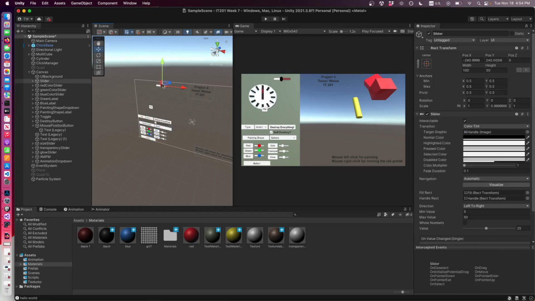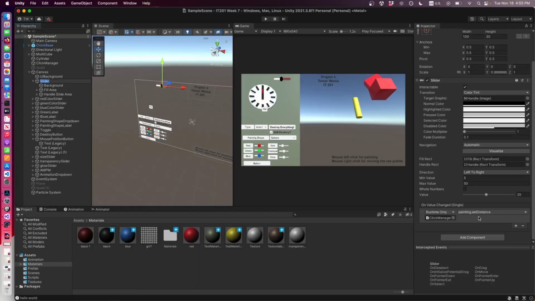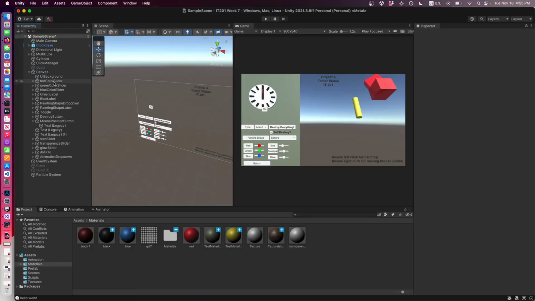And this slider again is kind of ugly. What does this do? I don't remember. Let's see, it sets the painting distance. So I guess we don't really need that for now. We can just delete the slider. Okay, and you can see I can condense this even more if I want to, but let's just add the button for now.